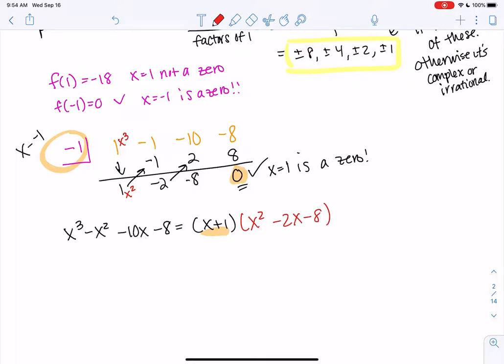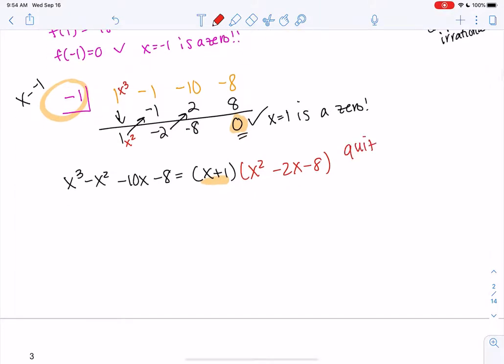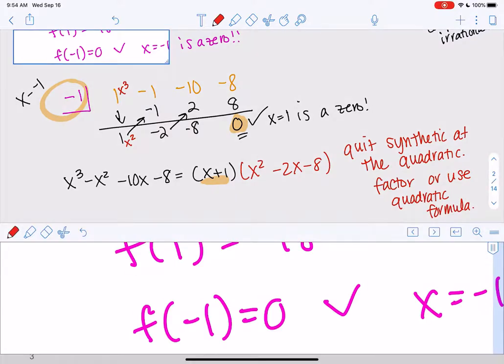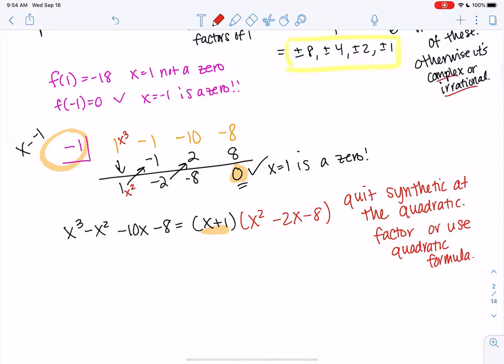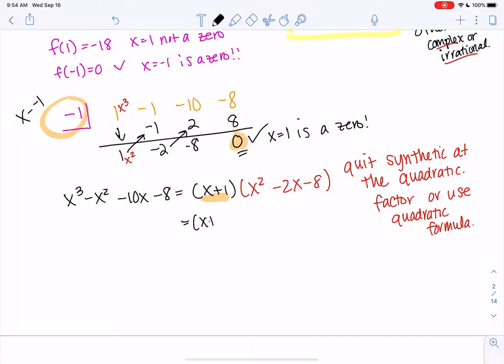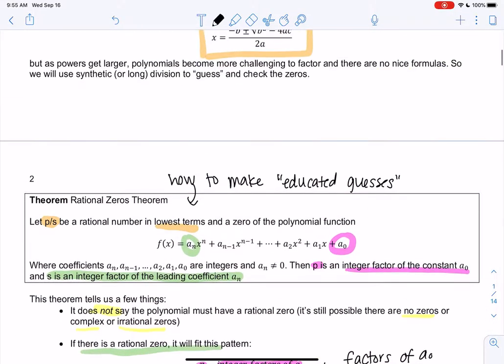And then for me, as soon as I get to a quadratic, I give up synthetic at the quadratic and just use the quadratic formula or factoring if you can. Quit synthetic at the quadratic and then just factor if it feels obvious or use the quadratic formula. You could totally keep using synthetic division, but it might not get you anywhere because we might have complex or irrational. So it's better to just jump to the quadratic or factoring. I'm going to factor just because this one does factor and I think we could all use practice, but you're totally welcome to use the quadratic formula.